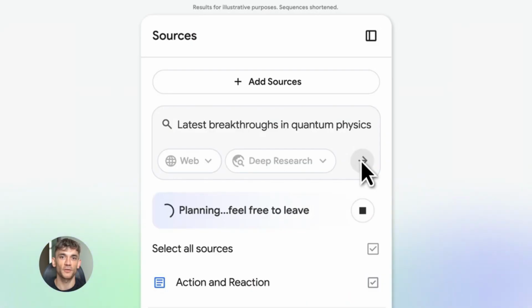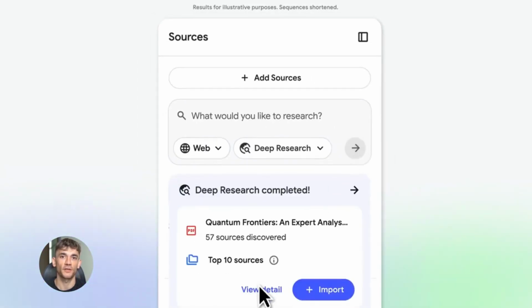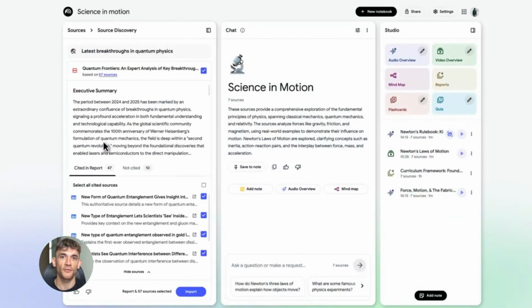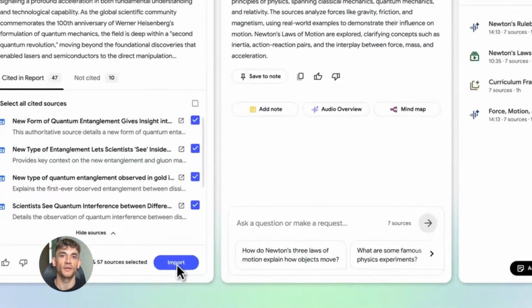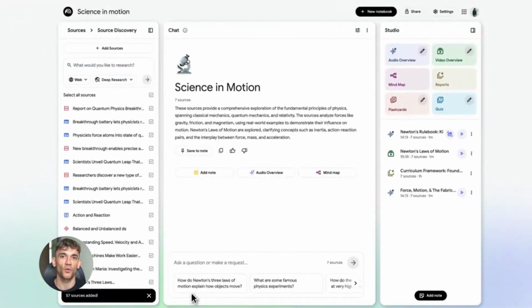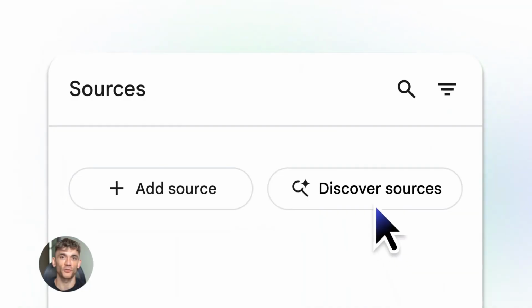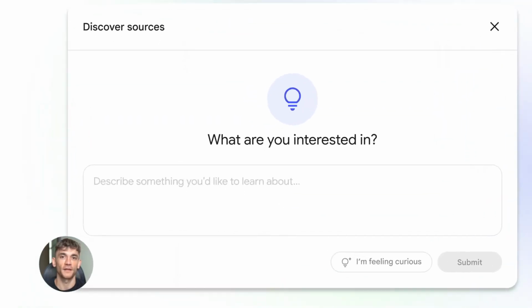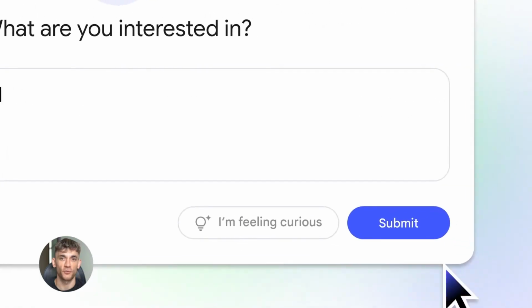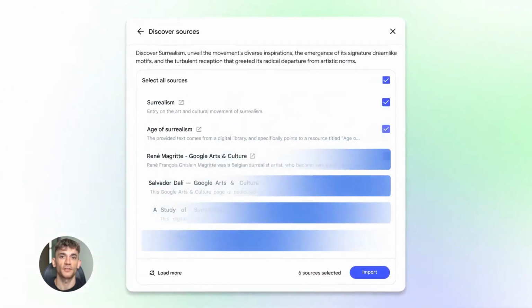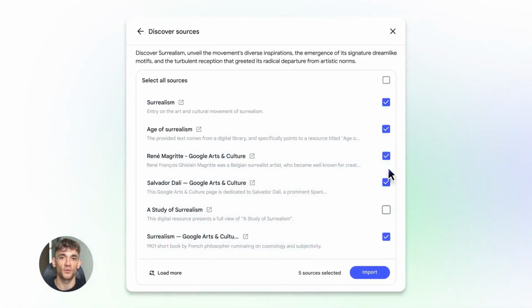When you choose deep research, you give NotebookLM a topic or a question, and then it goes to work. It creates a research plan. It searches hundreds of websites. It reads through articles, papers, reports, everything, and then it gives you a complete research report with citations, all organized, all grounded in real sources. And here's the kicker. It runs in the background. You can keep working on other stuff while it's doing all this research for you. When it's done, you get a notification, you open it up, and there's your full report ready to go.